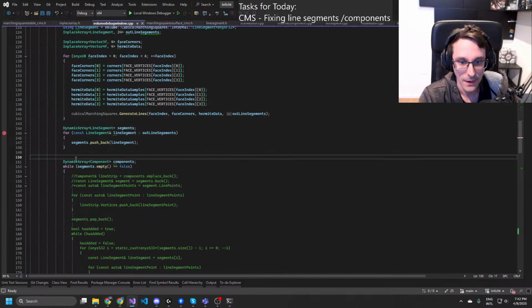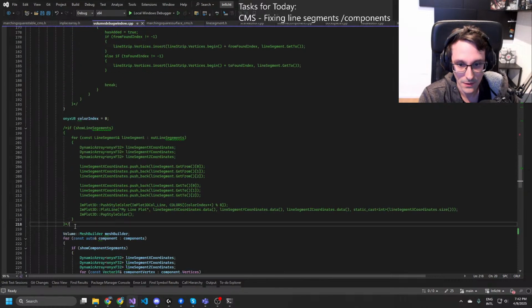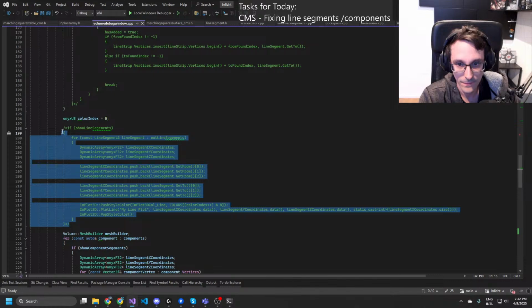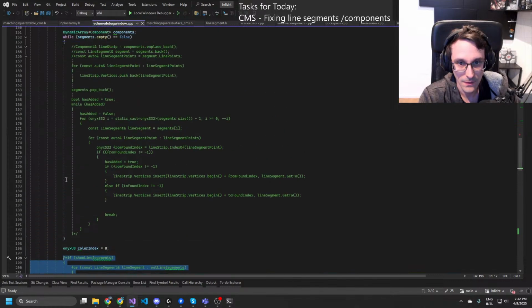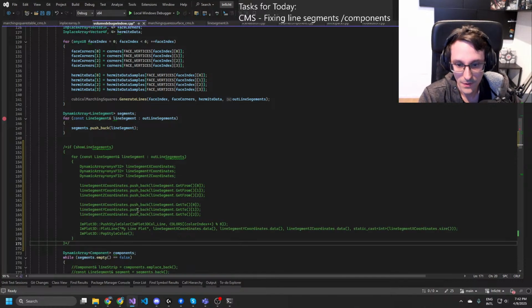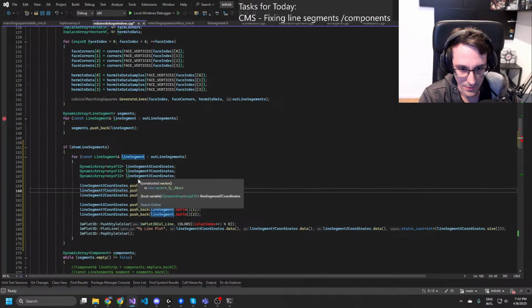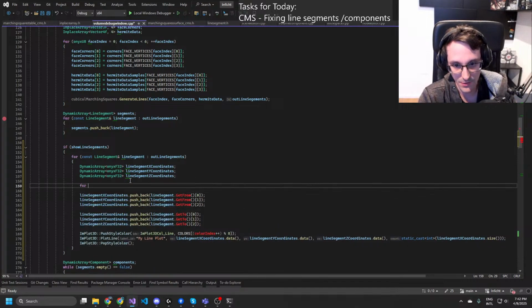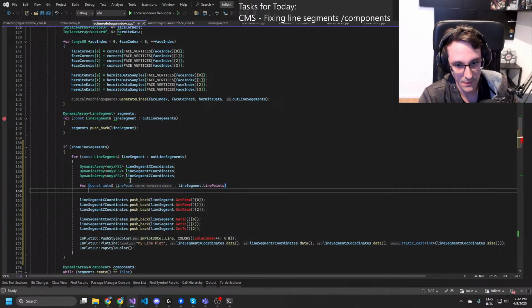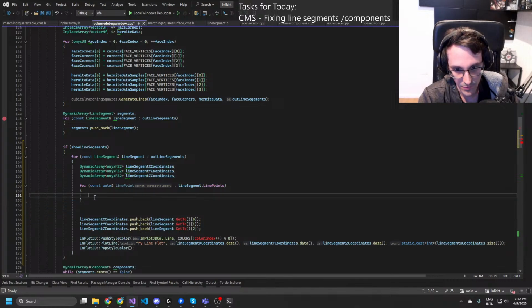Can I just do that? Show line segments here. Where we go through that and then we go through all our points, and we add them.